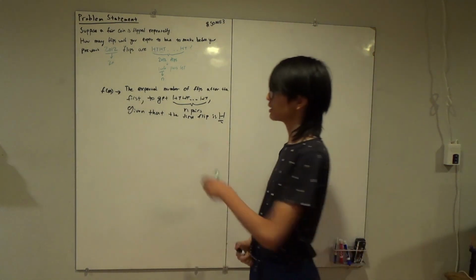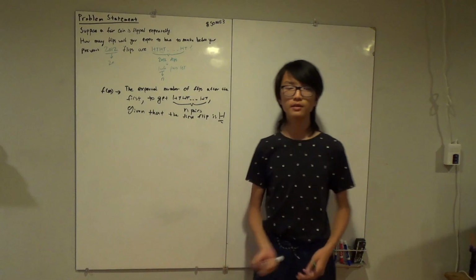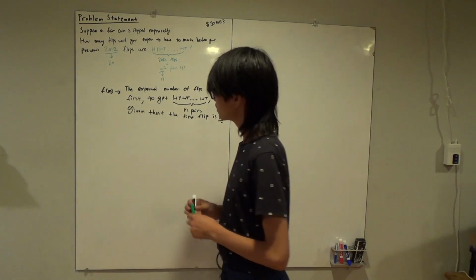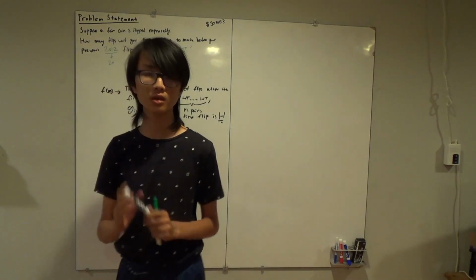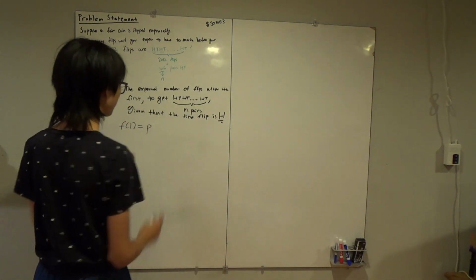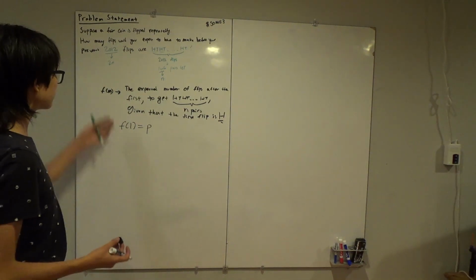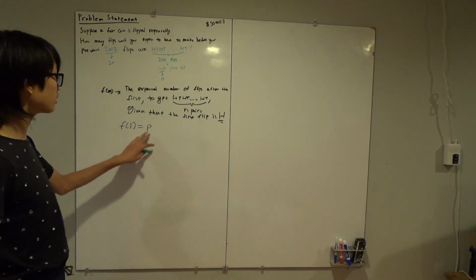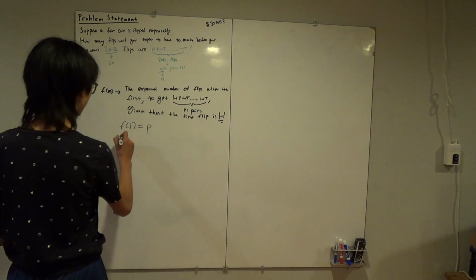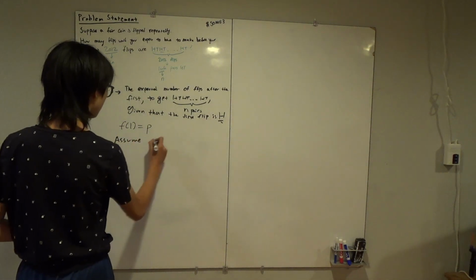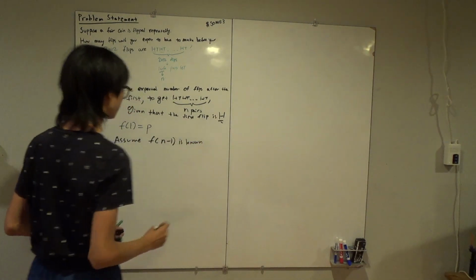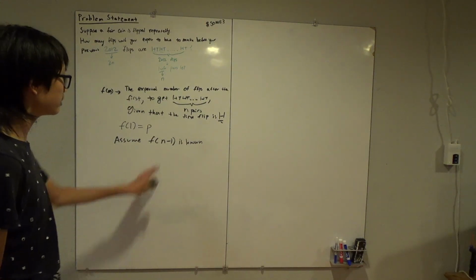So to find the exact formula for f of n, I'm going to use a method known as recursion. And if you've done proof by induction before, this will be a very similar process. To start off, I'm actually not yet going to solve for f of 1. I'm just going to say that f of 1 is equal to some number p, because this equation will always give us some number, so we'll just call it p for now. And we'll come back to it in a bit. Now, I'm going to assume that I already know the value for f of n minus 1. It doesn't matter what it is right now, we're just going to assume we know what this number is.